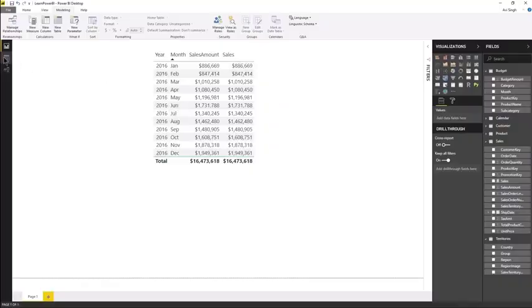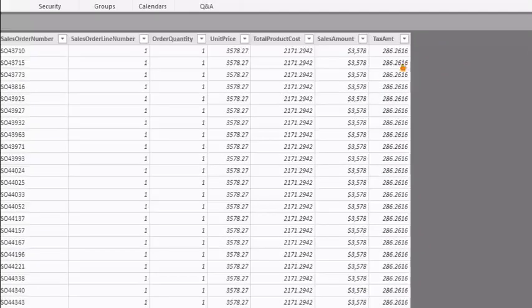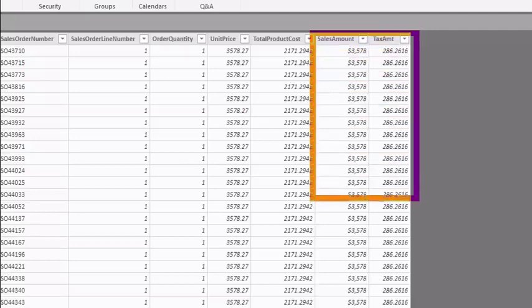So now we're back here, and let's go on our merry way to create our first calculated column. For this, I'm going to stay in my sales table. So again, I switched to data view and selected my sales table over here. And here, you'll notice that we have the sales amount and tax amount in separate columns. Now, what if we wanted to add these two to essentially get a total of these two?